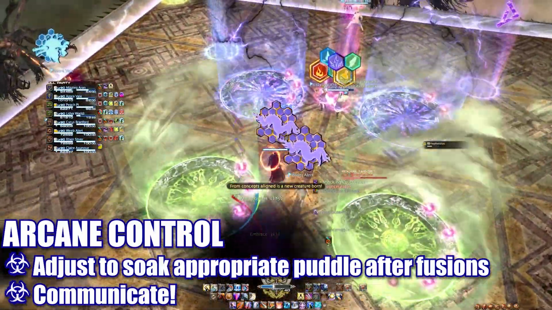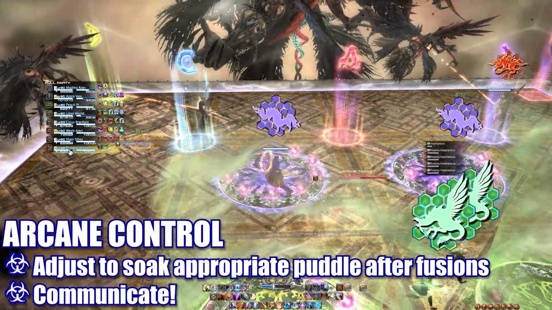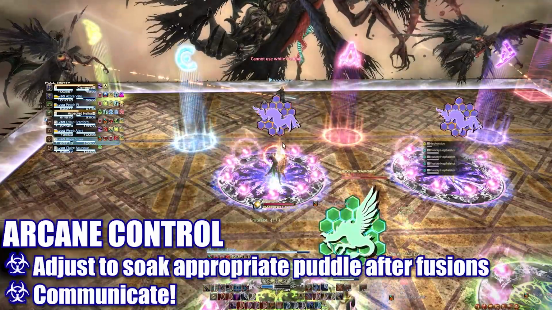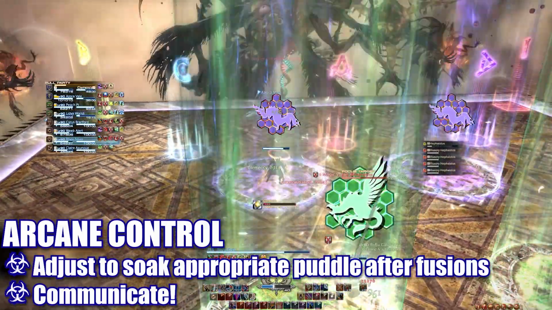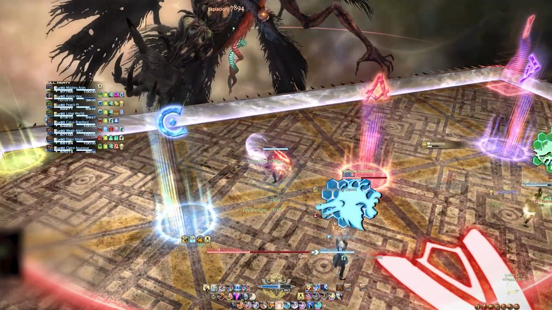As each pair fuses, they'll need to quickly communicate which tower they will soak based on the elements that they're fusing. All 4 players will move into their towers to soak and remain there until the puddles and clone attacks resolve. At this point, the boss will become targetable and you may resume your attacks.